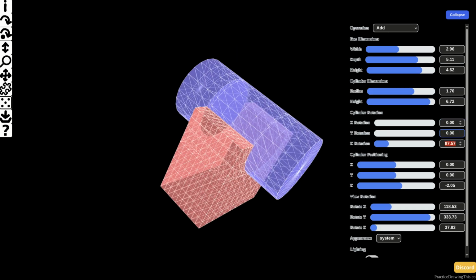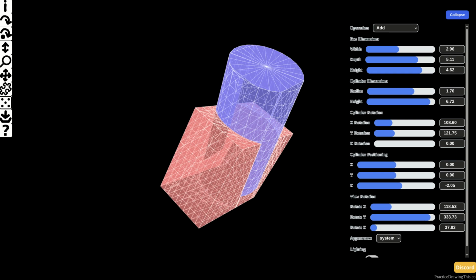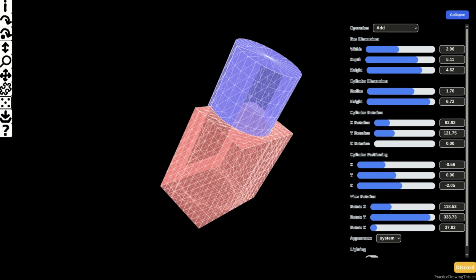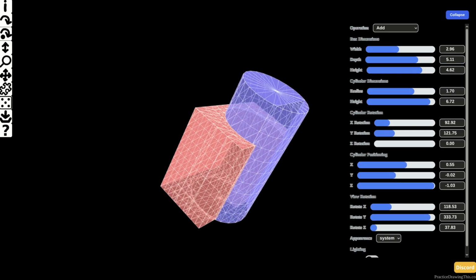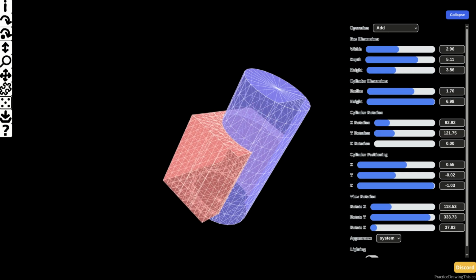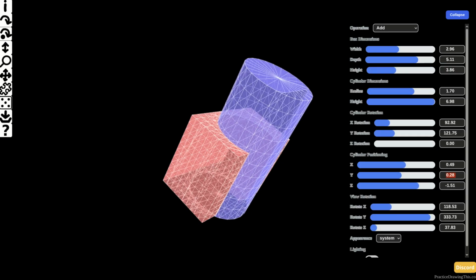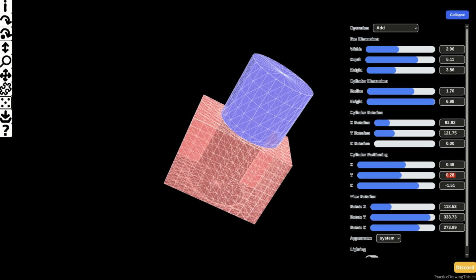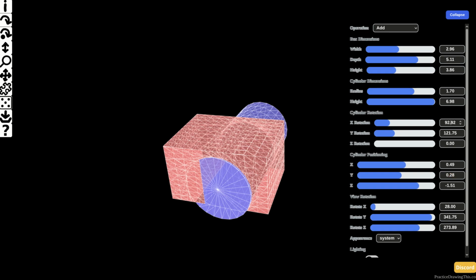Let's see if I can. Well, might as well use this one. I'll make it a bit bigger and the box a bit narrower, and I'll position it a bit differently.